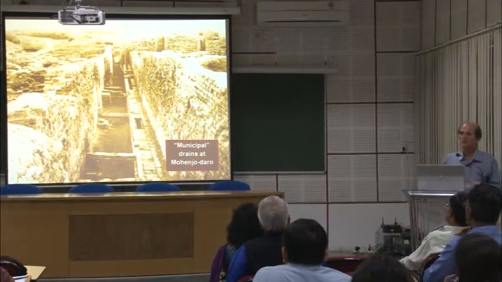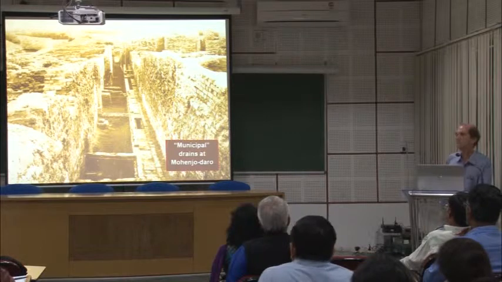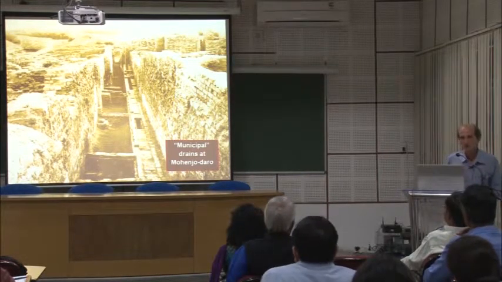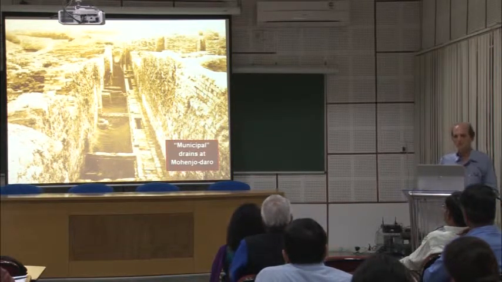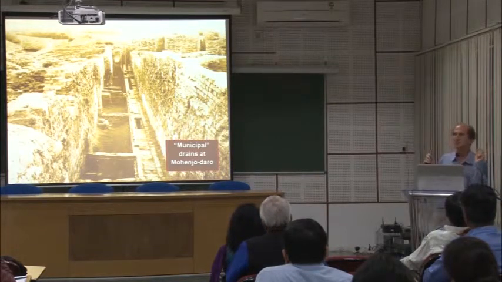It's buried under the level of the lane, and there would have been spots for easy inspection, because obviously they soon realized that it's very nice to have drains. And please note that according to Michel, a German archaeologist who worked for years in Mohenjo-daro, he found that the slopes of the drains were consistently 1 to 2 centimeters per meter throughout the city.